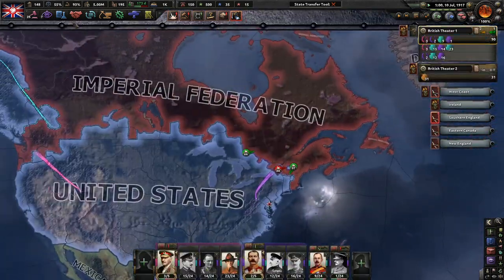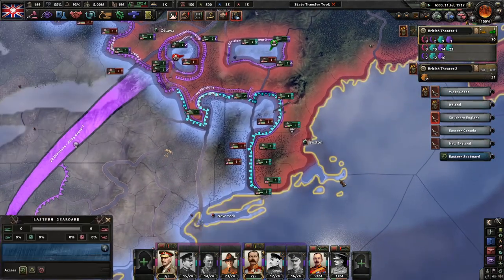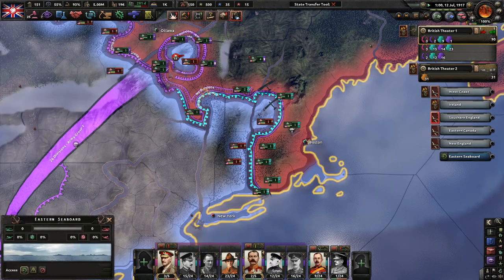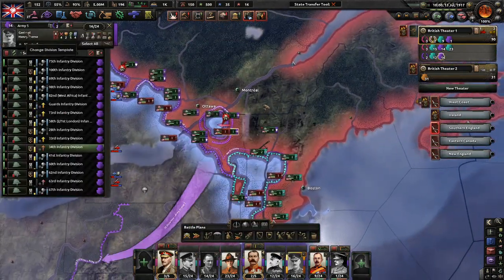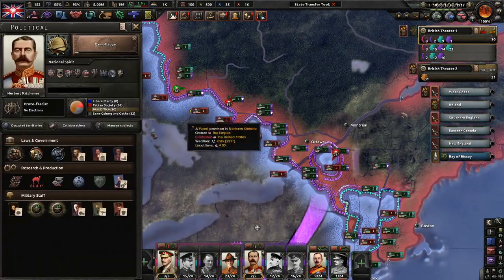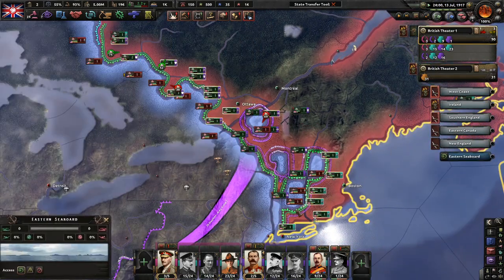Nice. Oh, that's what I forgot. I keep forgetting, I need close air support planes, or just carrier planes, I mean. Carrier planes. Nice. Come on, guys, you can do this. They should be starving for supplies, but for some reason they're not. I don't know why. We could use more war support, too. Airfields? Oh, yeah, good.